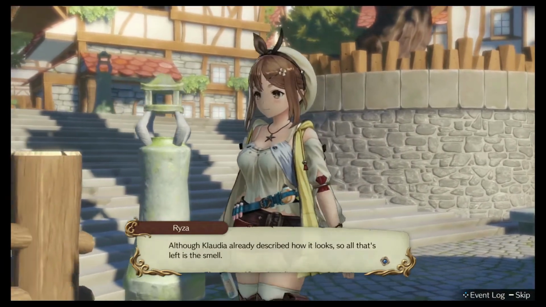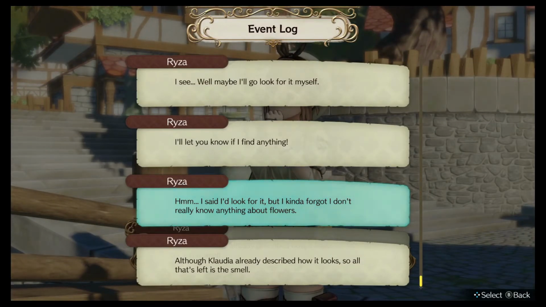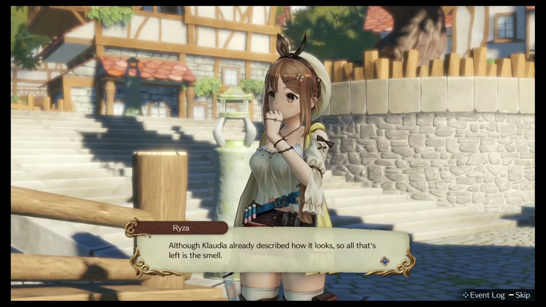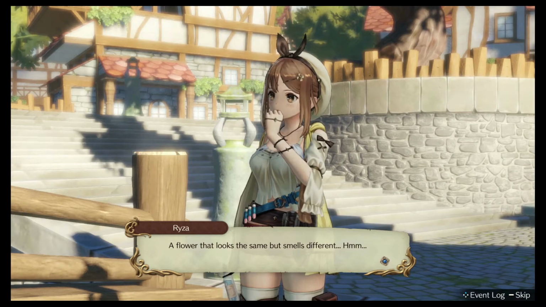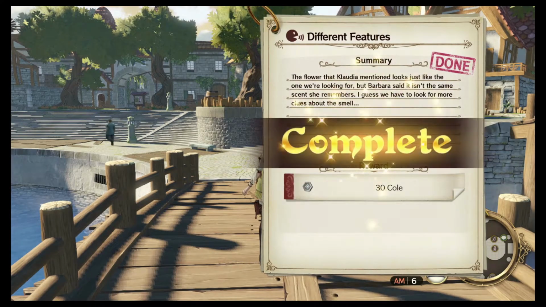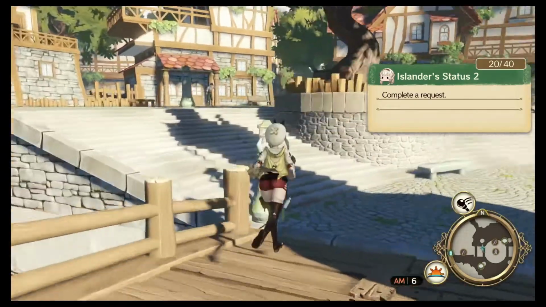Wait, I'm sorry, what? I said I'd look for it, but I kind of forgot. I don't really know anything about flowers. I said I'd help, but I'm an idiot. What do? Flower must be a liar. Do I talk to somebody who knows what flowers are, or do I just make a flower? Look for more clues. Well, technically I completed it, so it's fine.